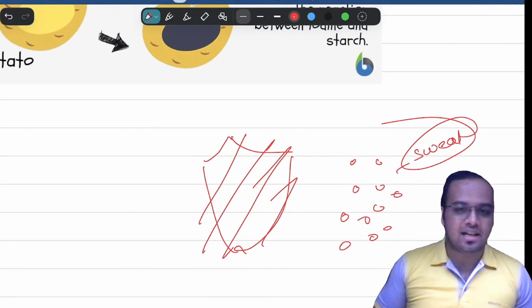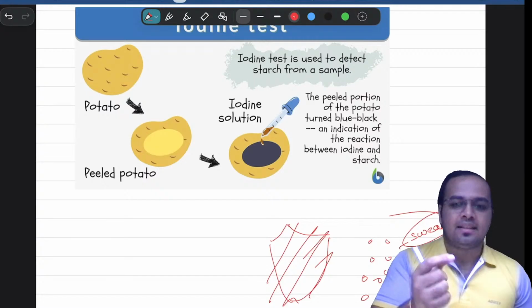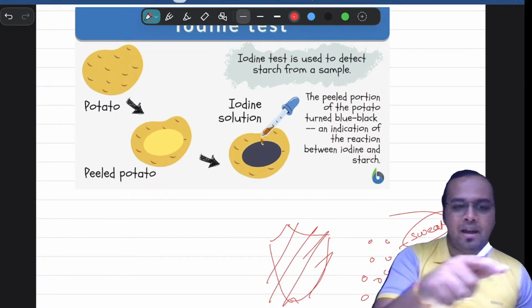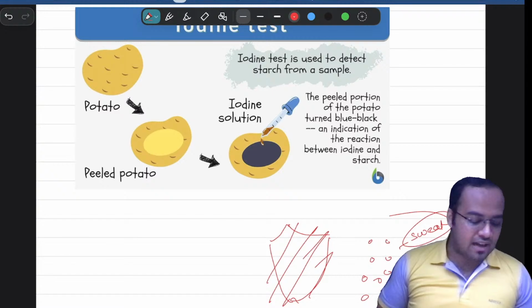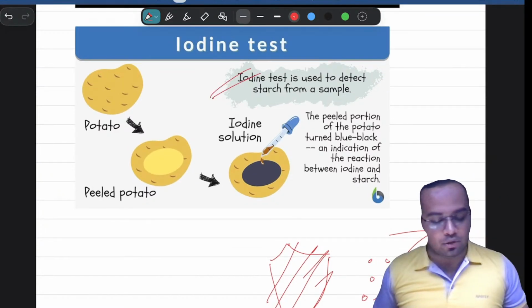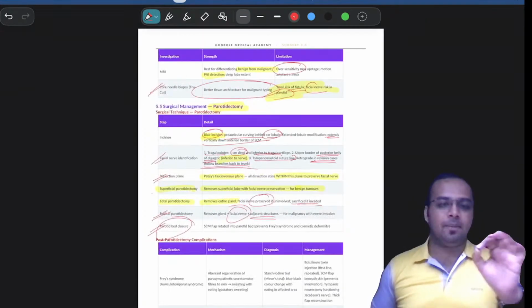How to know that the patient is sweating? So we are going to apply starch on that region and apply the iodine. So normally what is going to happen when there is going to be sweating, that is going to be wet, and that wet iodine powder and starch powder will start combining together and it is going to give the starch iodine test positive. The starch iodine test is going to be seen. So this is going to be the starch iodine test. So this is going to be done for confirming the Frey syndrome.